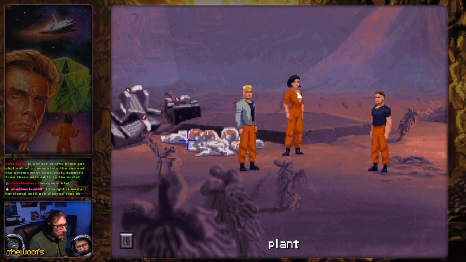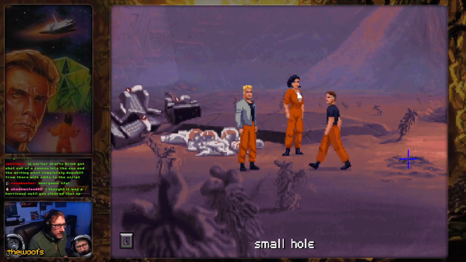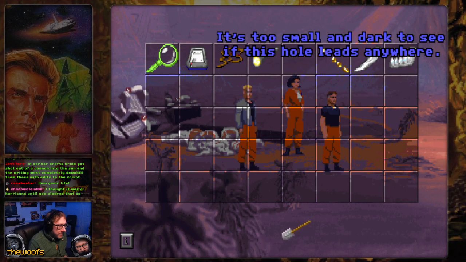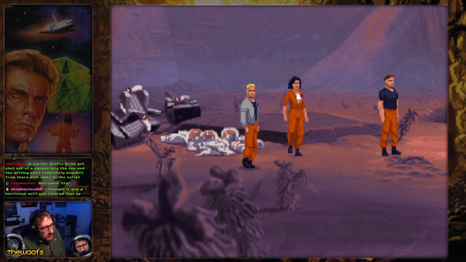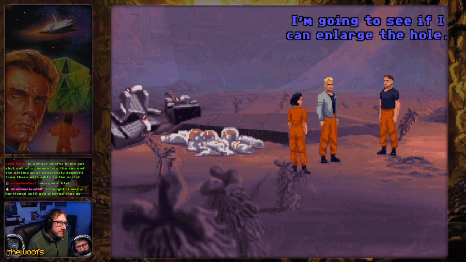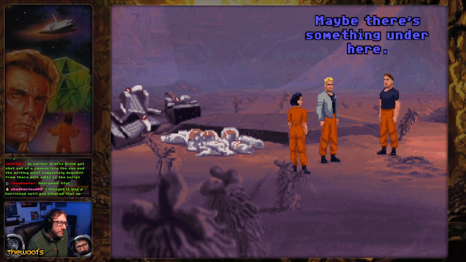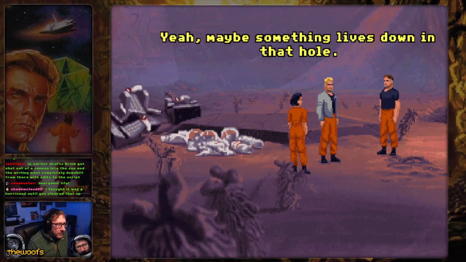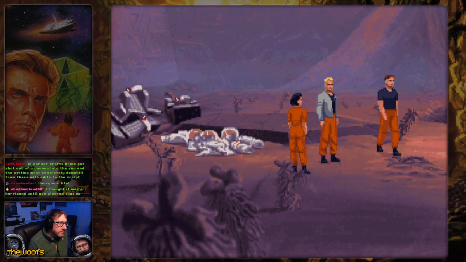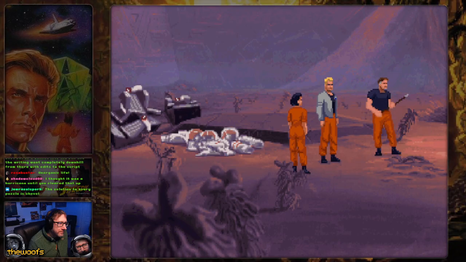All right, well, we have a small hole. We've got to dig in there, don't we? It's too small and dark to see if this hole leads anywhere. Don't have to tell me the name of this game twice. I'm gonna see if I can enlarge the hole. Maybe there's something under here. Enlarge the hole. Yeah, maybe something lives down in that hole. The utterances of experts. The solution to every puzzle is shovel. So far, it's been batting 1,000 here.